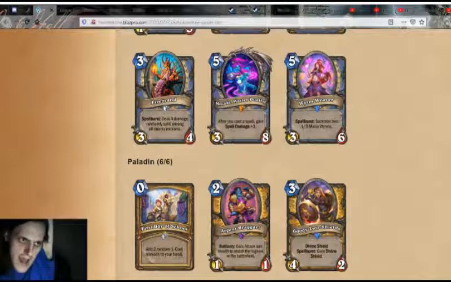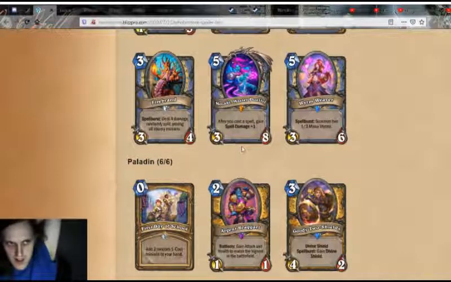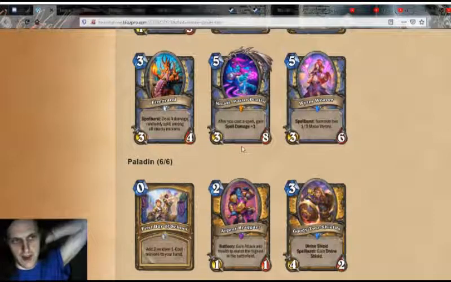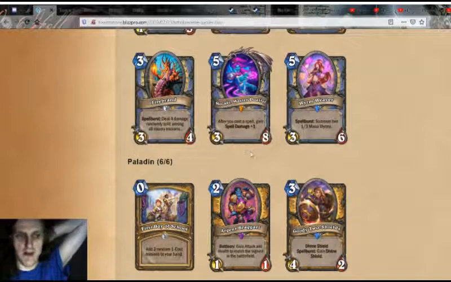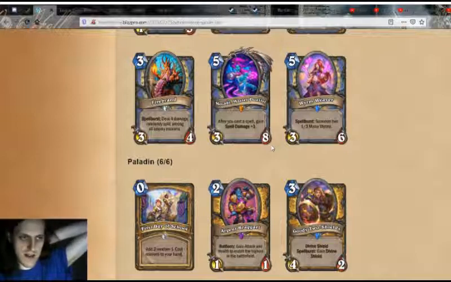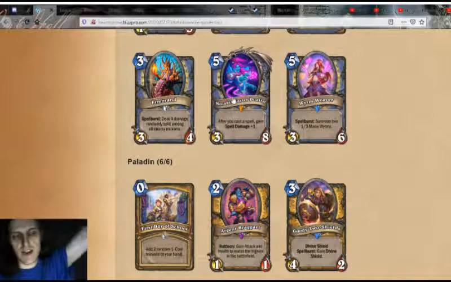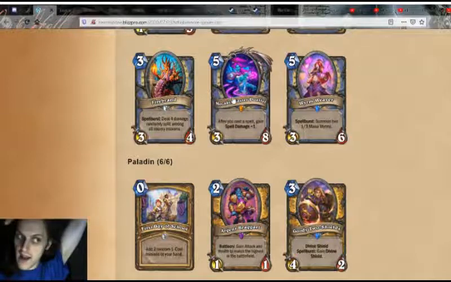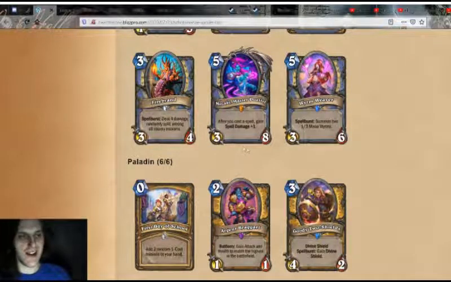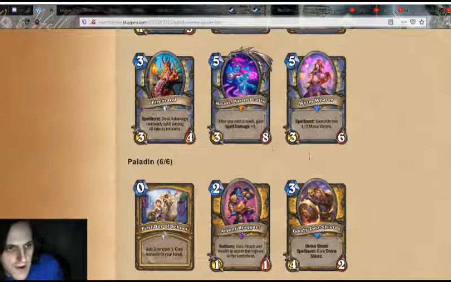This card seems way too slow and clunky to me. You can get the spell damage really high, but if you're playing that many spells in a turn as Mage, then you're probably already winning the game, and you don't need a 5-drop that gives you spell damage. You know, you can do better things. So I don't know. The card seems like Azurite Elemental to me, where it's just like, oh, the potential, but in reality, it's slow.